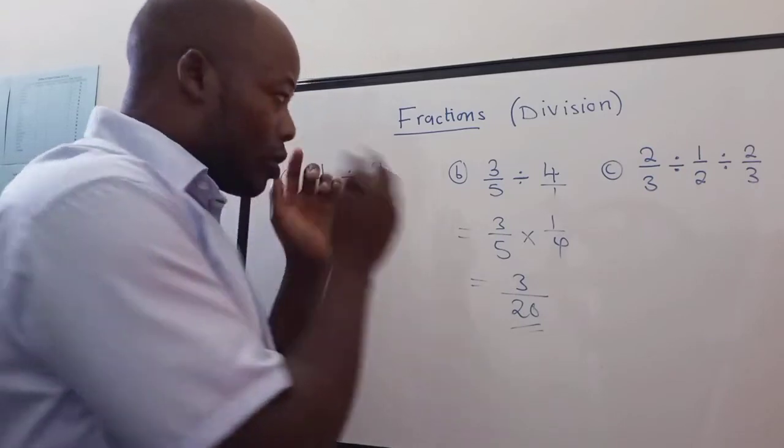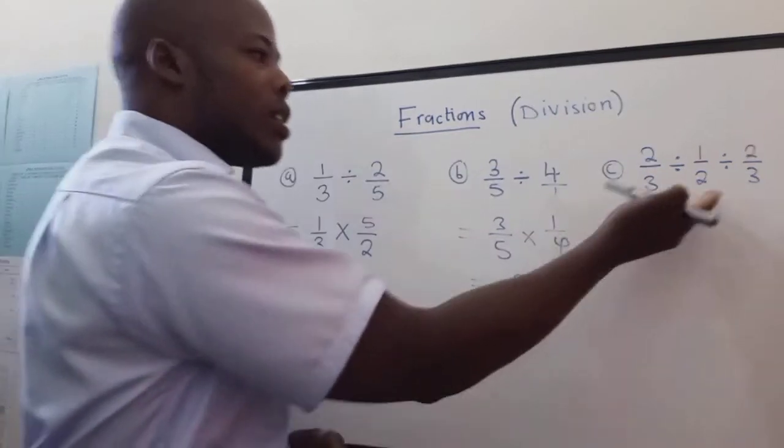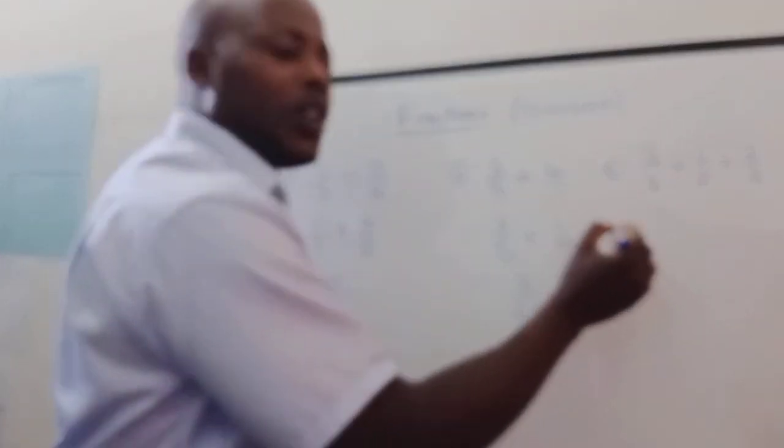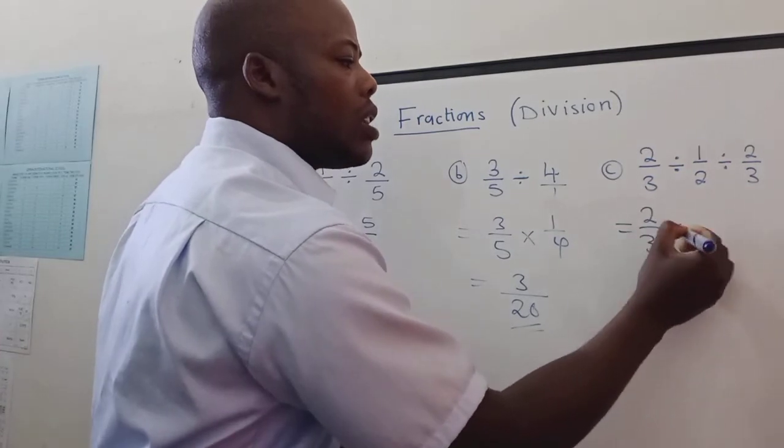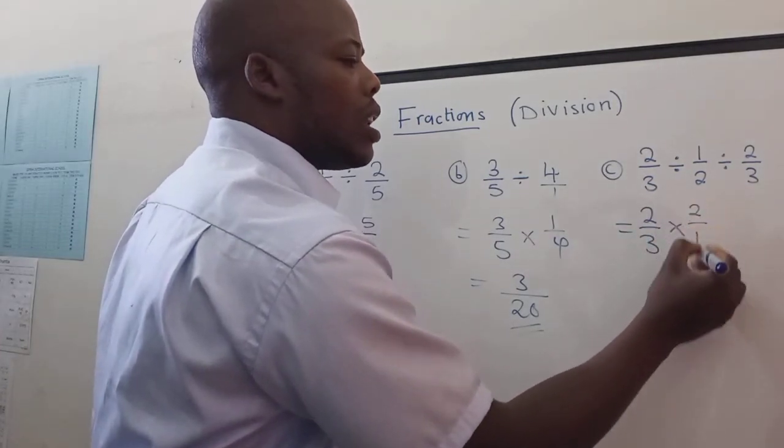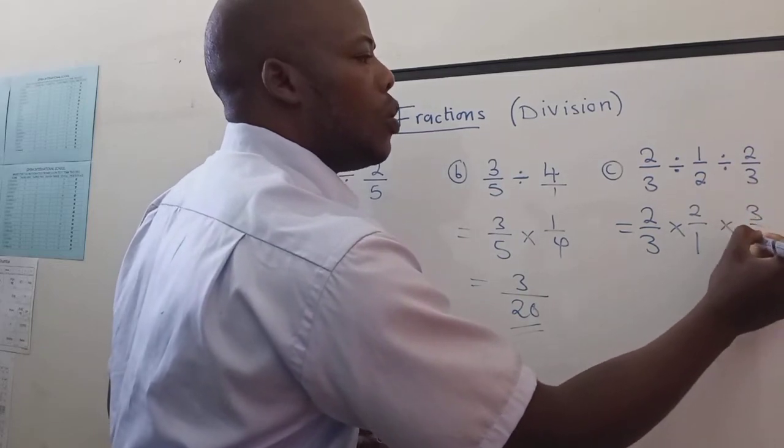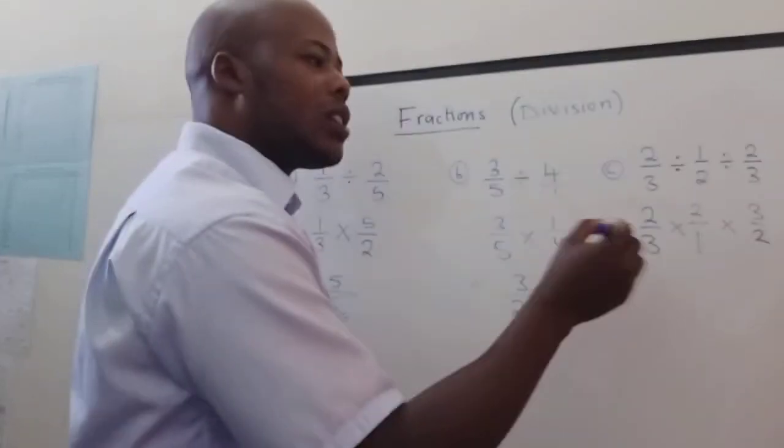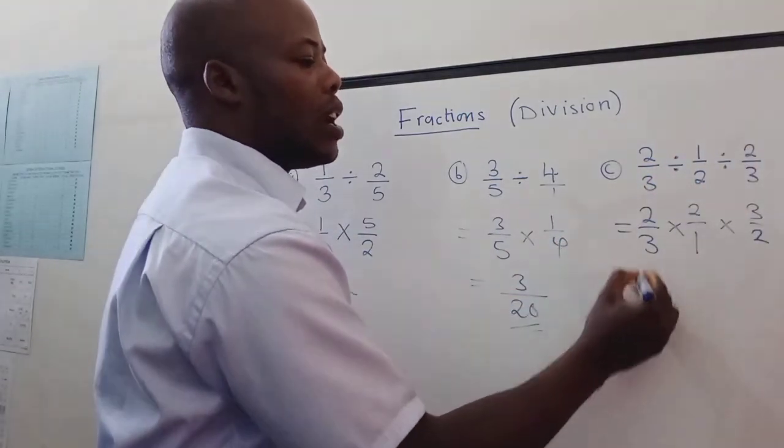Lastly, on this one you have to be very careful because we have three fractions here. We have two here, two, but here it's three. Don't worry too much because the idea is almost the same. You change the sign like that, change here like that. We know rule number one, once you change the sign you reciprocate the fraction that follows. Change the sign, reciprocate, thereafter multiply what is on top.